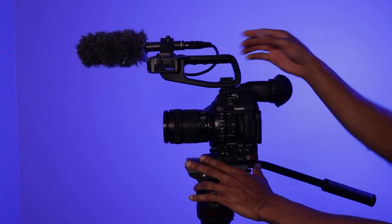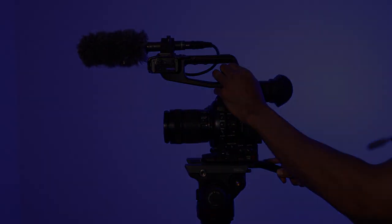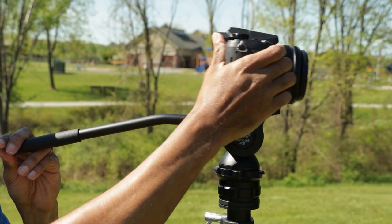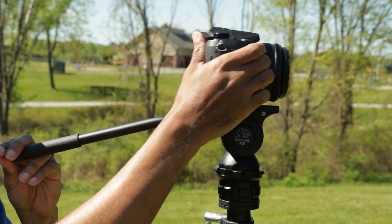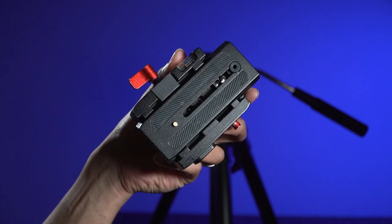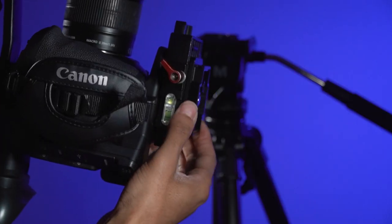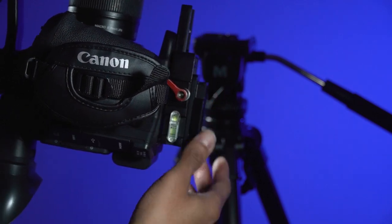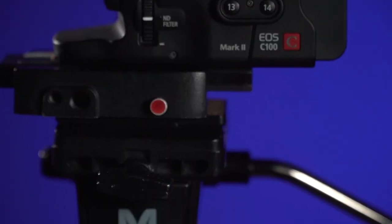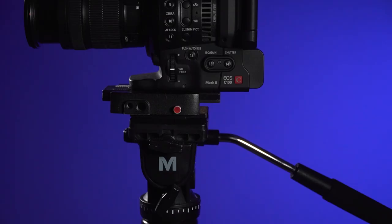So there's a slight disadvantage with this one when you compare it to that one. You could even adjust the plate on the Komodo, the first one that I mentioned. You cannot do it with this one. You can buy an adapter plate like the one you see here, and links will be below if you want to check it out. But that will allow you to adjust your camera. So it's another accessory you need to buy to put on top of the existing plate. I've been using it for years now, and it definitely works, even with a heavy setup.